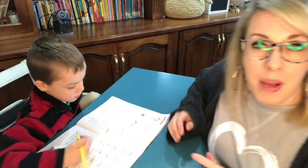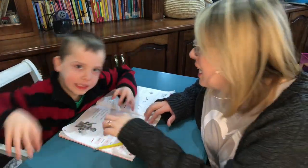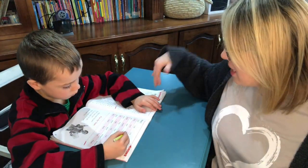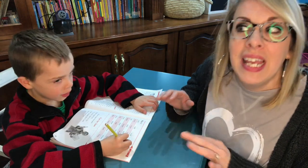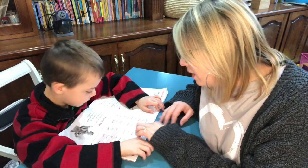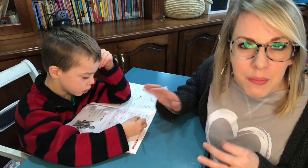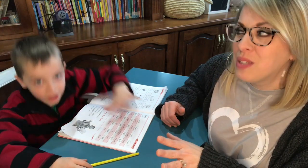One thing I do appreciate about this curriculum is that it's kind of the same thing all the time. So keep working, please. Do the next one. He gets familiar with how to do this, so it's not like I have to explain how to do a dot map. It's not like he has to do that every single day. This part, when it says ring 1 or ring 2 or something like that, it's very similar. Keep going. You only did 1. Do another one. But I think it's really good that he can just be familiar. So at this age, it's not like I'm trying to explain something new every single day. There's sometimes something new, but for the most part, it's the same thing, and they just get used to it, and it's pretty easy.